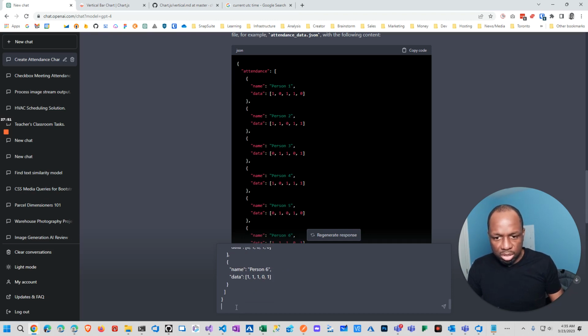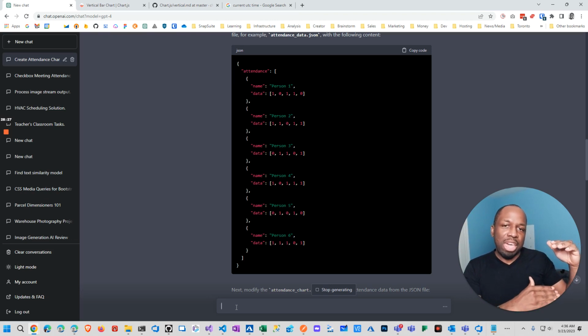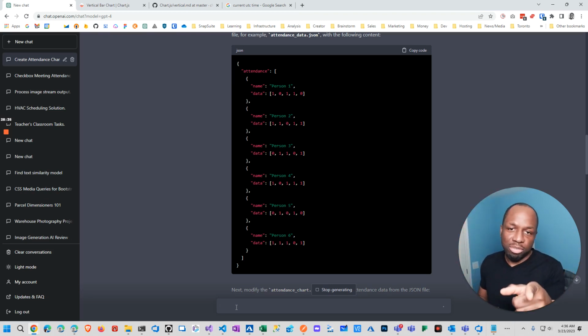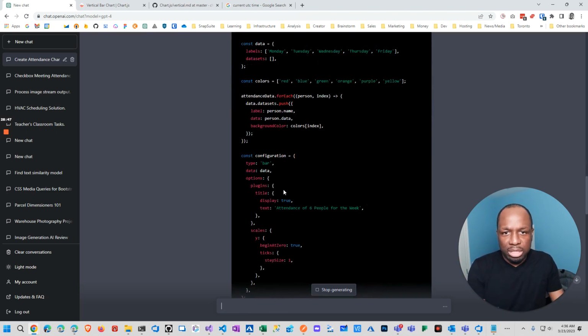So how do I change... Right, so basically what I'm saying is I have one data format, you have a different data format, and my data is going to come in this particular style. So how do I take that and transform it into, not necessarily this, but well, that's basically what it's going to end up doing, because it'll group all of the names together, and then it'll add a data stream for each one of them in order to populate it. So that's basically what it's going to try to do.